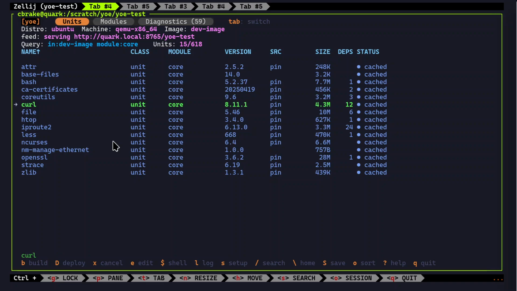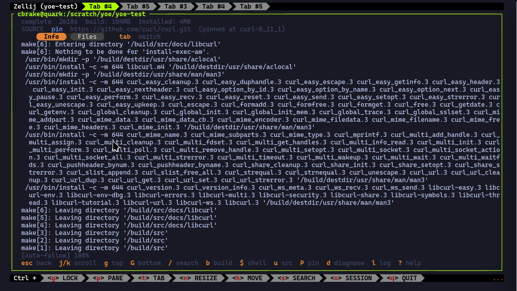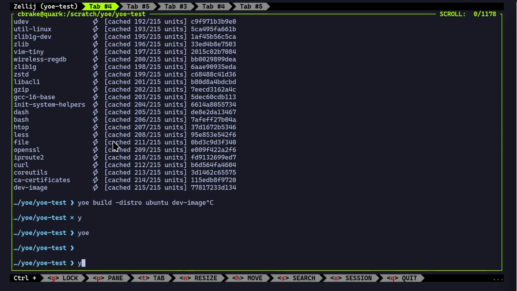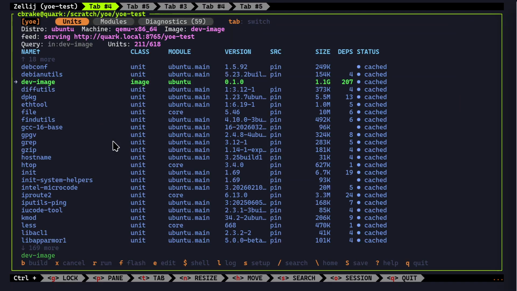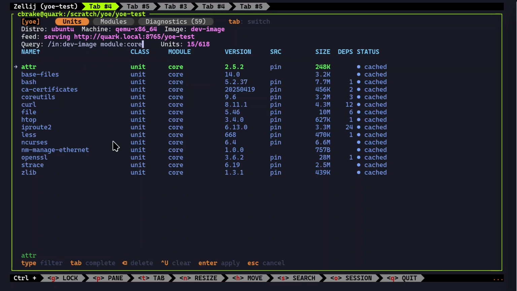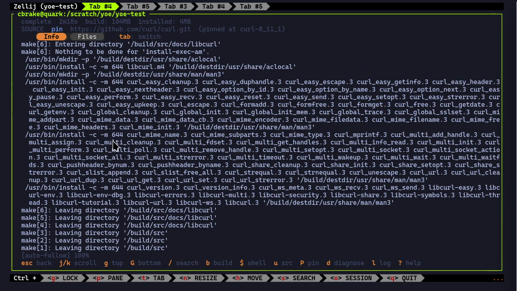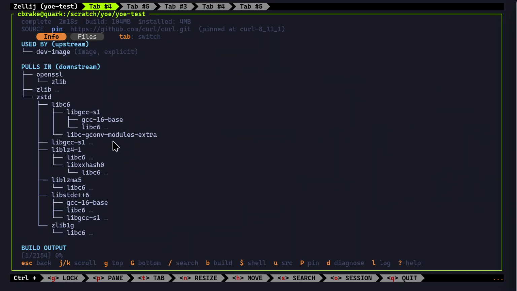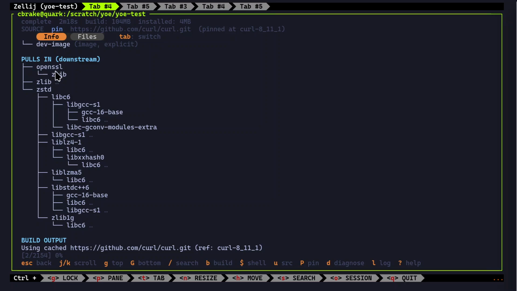So if you go in and look at curl, for instance, core, let's go in and look at the curl. If we hit G to go to the top of the build log, we can see that there are a lot of dependencies to build curl.